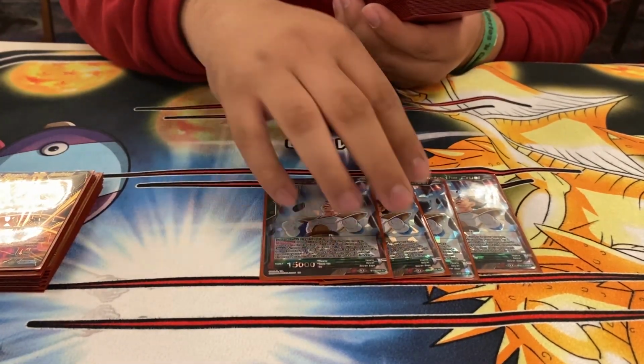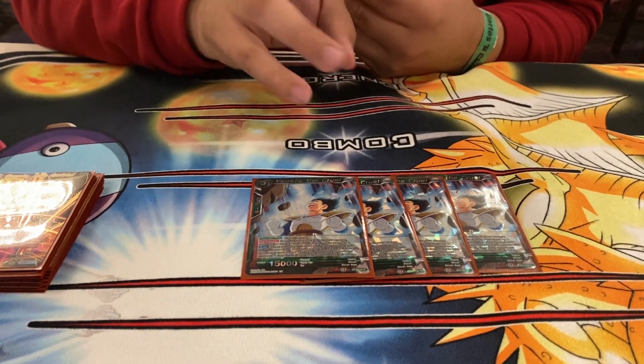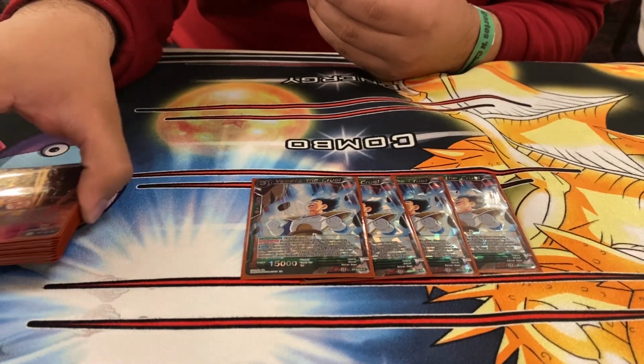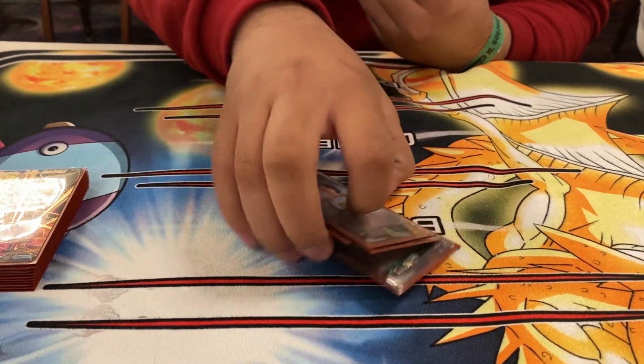For the targets for Gogeta, I played Cruel. Really good, it serves 2 purposes, for the Gogeta and for the successor, because it's a 3 green. So yeah, Cruel did wonders.